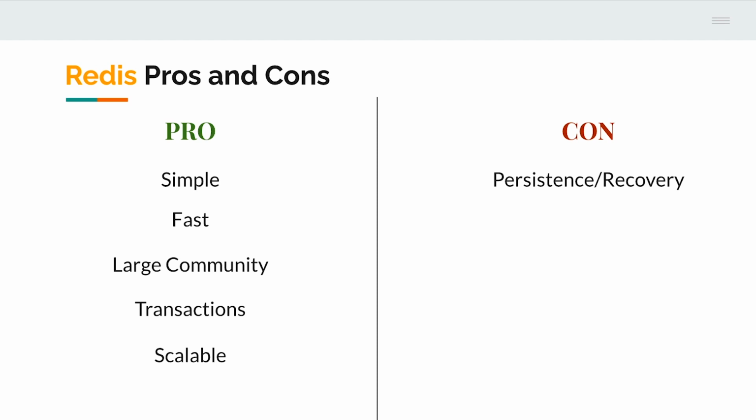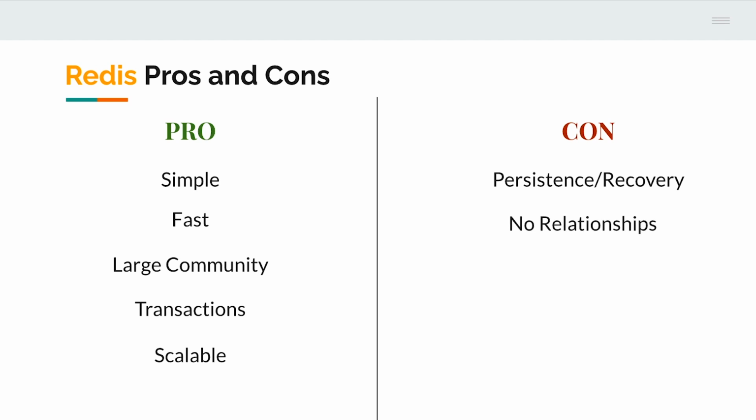So thankfully, there's a couple different options that Redis gives you to deal with this, neither of which are perfect. The first option is periodic snapshotting, and the second is a rolling log that keeps a transaction log of all the events that are taking place on your cluster. However, there are performance implications to using one or the other, and they can sometimes result in data loss. So if your application cannot afford some form of data loss in the case of a disaster scenario, then Redis may not be the solution for you. You may want to look at more traditional NoSQL databases, something like MongoDB or DynamoDB.